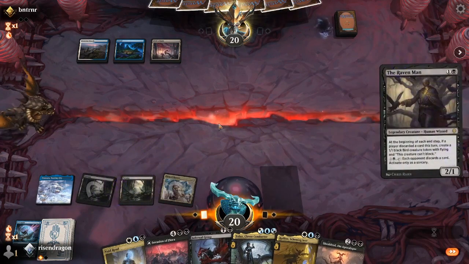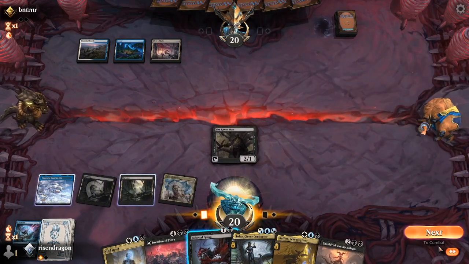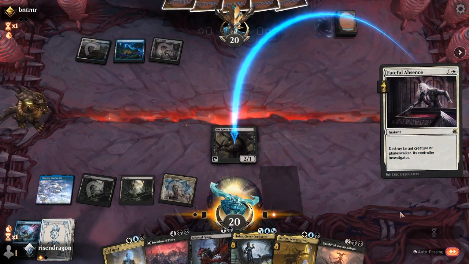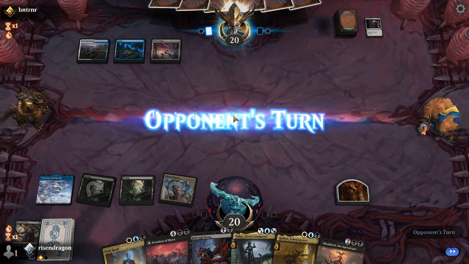If they have a counter, let's force it out of them. Okay. Raven Man. Thinking of, like, the Pearl Jam song. Nothing, man. Fateful Absence. Okay, cool. So I get to investigate at some point. That is totally okay.